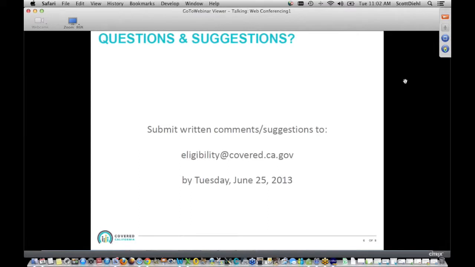That's the process by which we identify if somebody does have other coverage that would disqualify them from premium tax credit or cost sharing reductions. I would note that would not disqualify them from purchasing coverage through Covered California without subsidies, nor would it disqualify them from Medi-Cal if they're otherwise eligible. But we do ask those questions in order to be able to determine eligibility accurately. Excellent. Thank you very much.